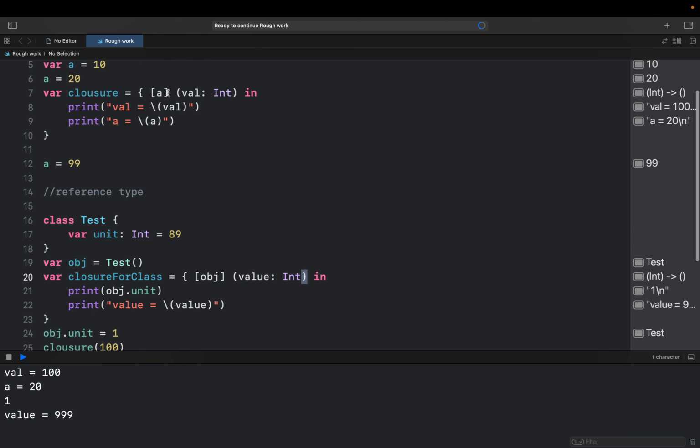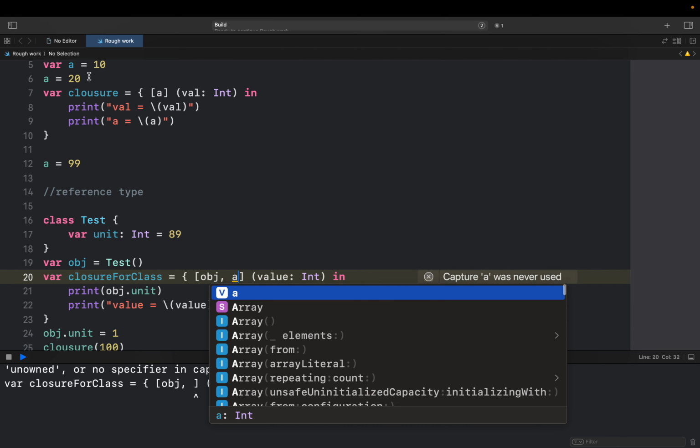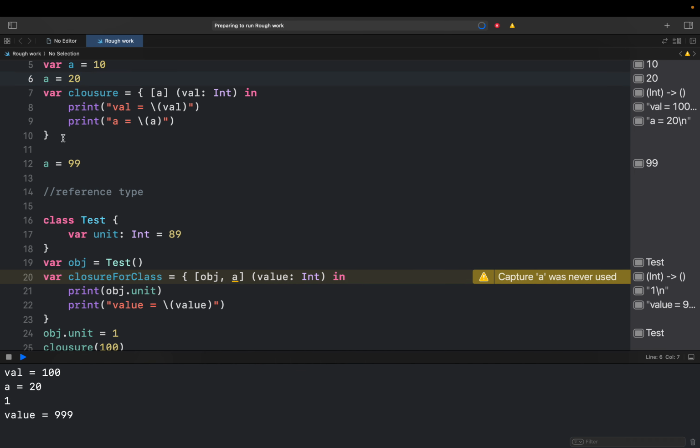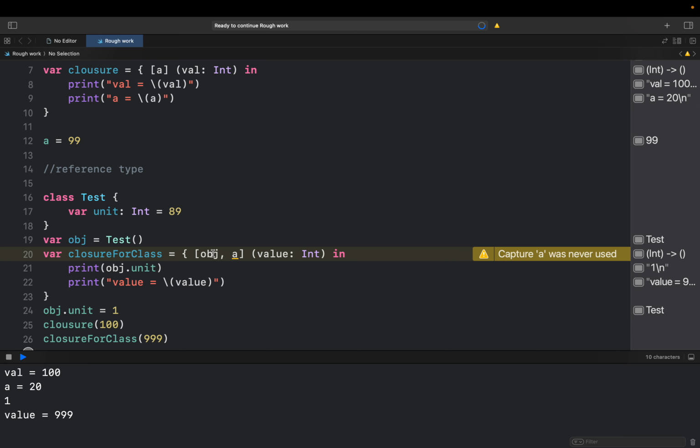As you can see here, a is a part of the capture list and value is part of the closure variables. And you can have as many variables as you want in your capture list. So here I can take a again as part of the capture list. Here a was the value type, and we can use both. So you can see I am using obj as well as a, and here I can print the value.